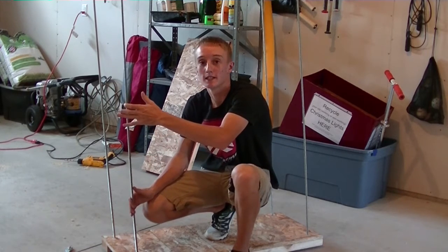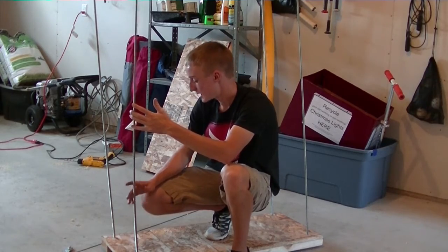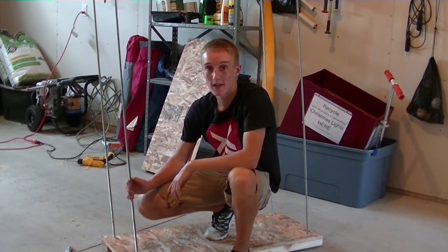But the threaded rods are 6 feet long, so I should still be able to bend them back and it should still work out just fine. But now we can start laying the carpet in here, and then we can put the top on.